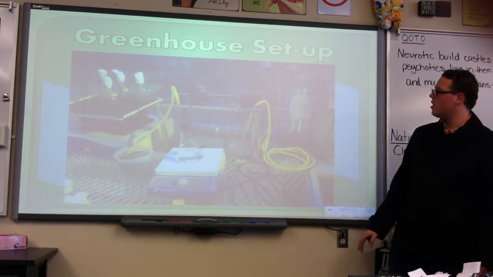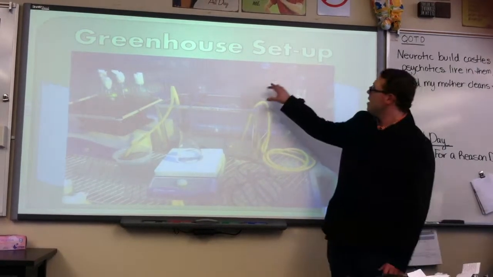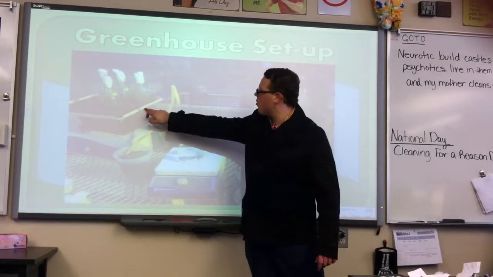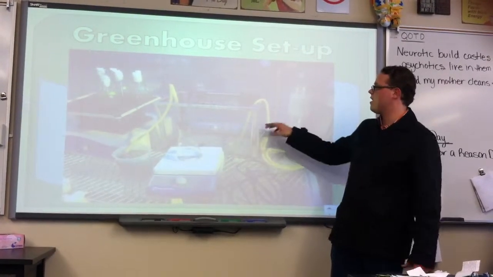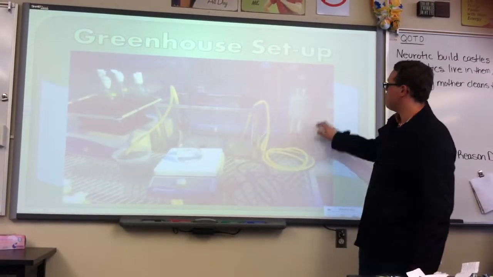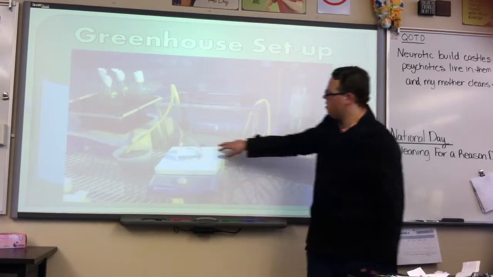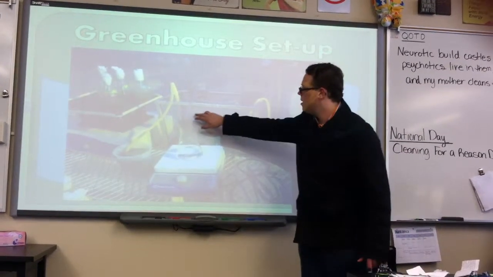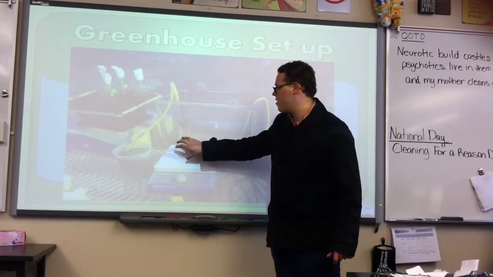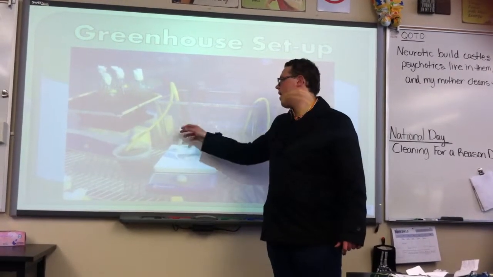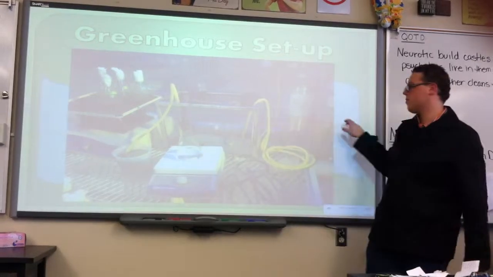So this is a look at our greenhouse setting. That's our algae on the rocker, where we put them before and after we add the CO2. That right there is a CO2 tank, and that was our method for adding CO2 into the system. It's closed at the top. The CO2 flows from the top into the system, into the algae, and then back out, and then we stopper them.